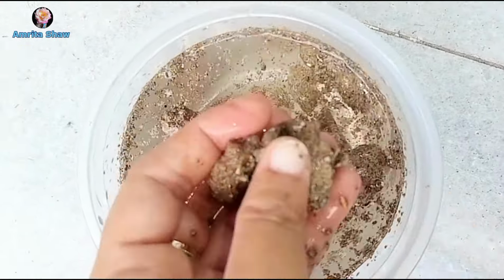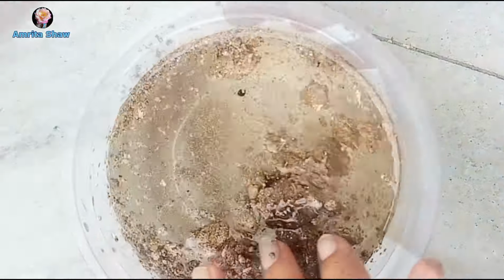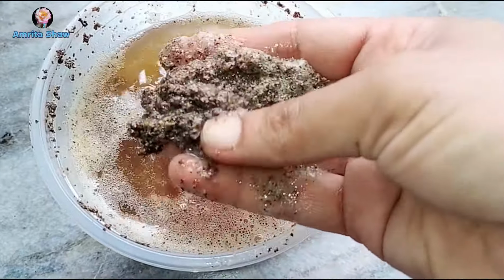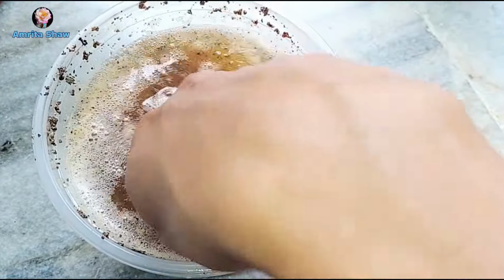Mustard cake is an organic fertilizer which is rich in potassium, nitrogen, magnesium, sulfur and phosphorus. So it's very beneficial for the plants and it helps in getting bigger and more abundant blooms.